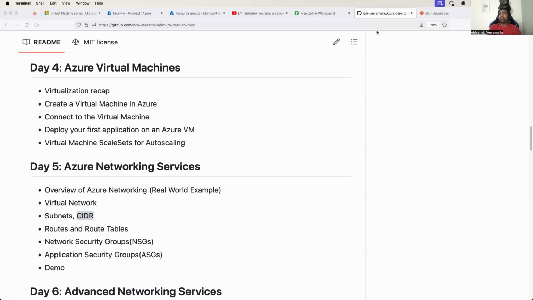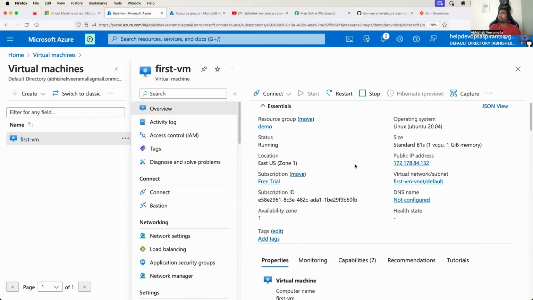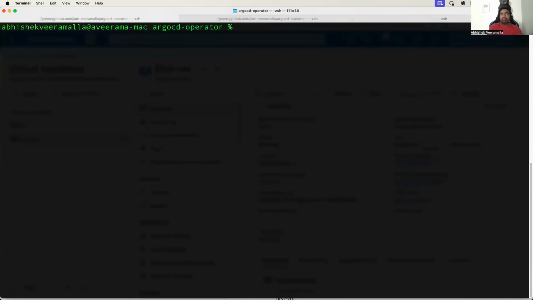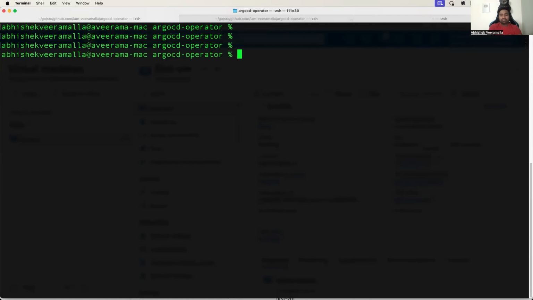Perfect. Now let me take my terminal. First, copy the IP address one more time. Clear the screen. Ignore the folders and names that you see here. It depends on the terminal that you are using. So don't worry about that. Just look at the commands that I'm using.